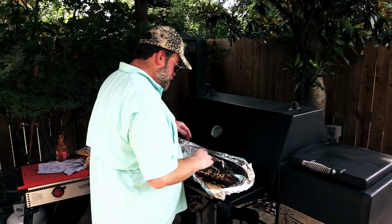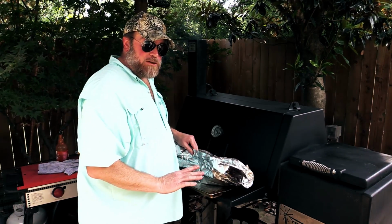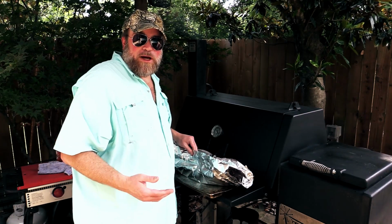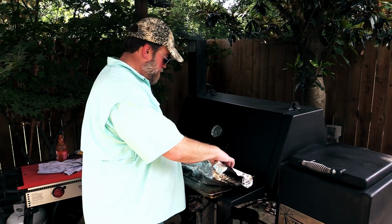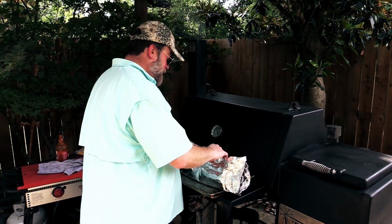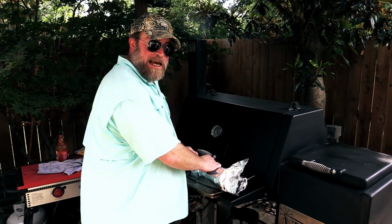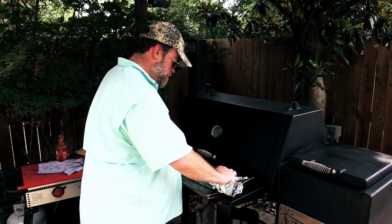Wrap this up. You want it to be pretty tight. Not tight enough where the bones are going to poke through, but you want it to be pretty tight so it's not steaming or braising. It's just heated in the foil. And we're not putting any liquid in here. These are baby backs. They got some juice in there on their own.